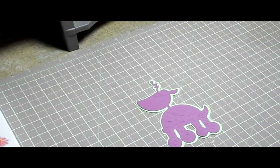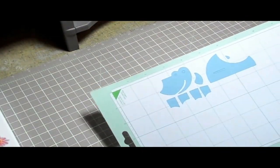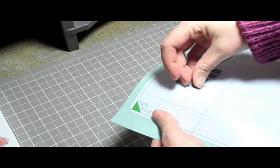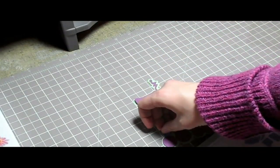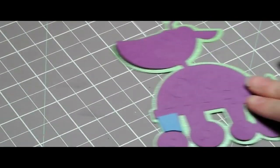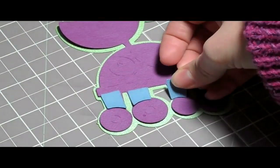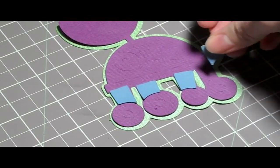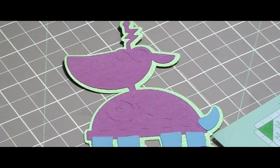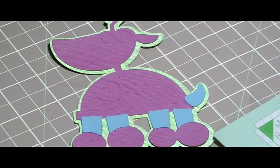Put blue on him next — the legs and the tail first, because the other pieces will cover them. So I'm just using my finger now, just trying to be careful. I'm going to peel all these off, and the way they came off is the way they go on. So if you've taken them off and can't remember, it doesn't have to be perfect, but it's a lot easier if you take them off as you go. There are lines for you to follow as kind of guidelines.